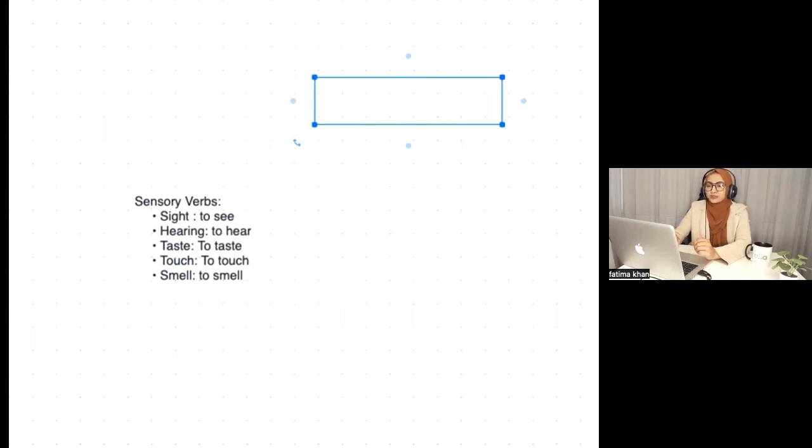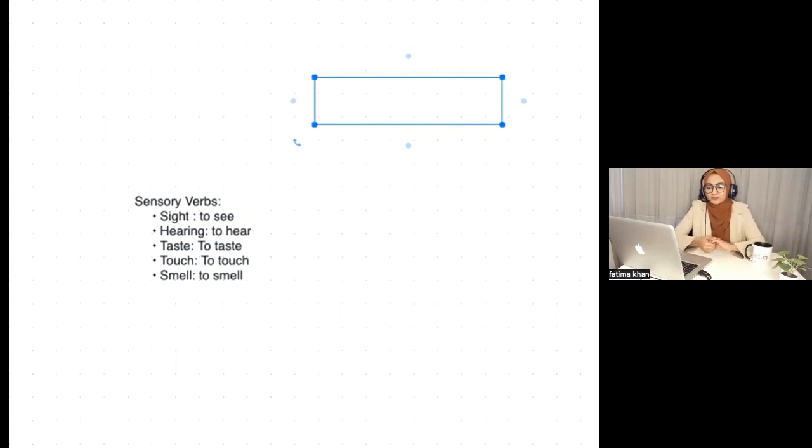For example, the chicken tastes amazing. Or this perfume smells so sweet, so good, so fantastic. This mug is so smooth, or it feels smooth when you touch it.